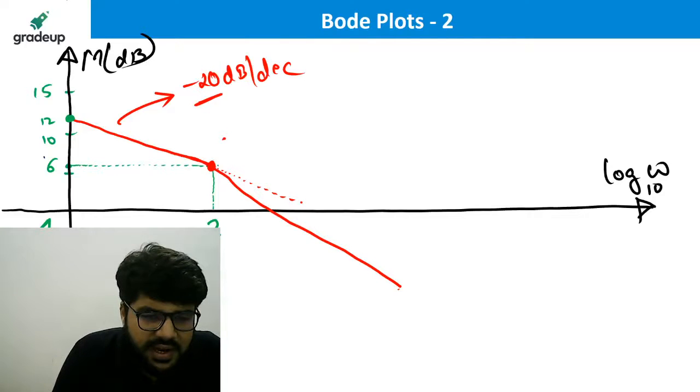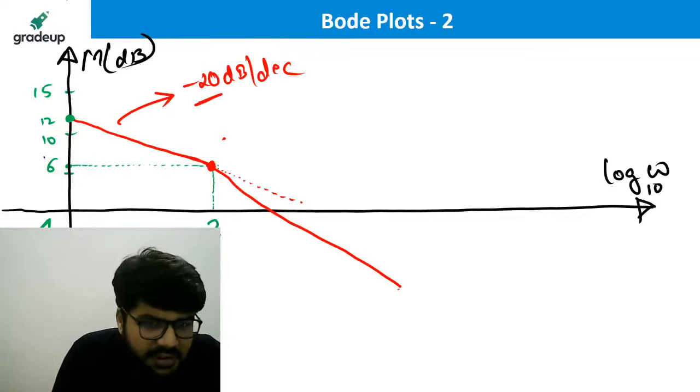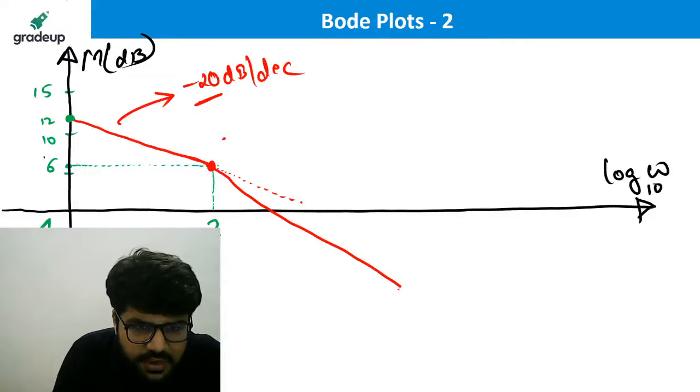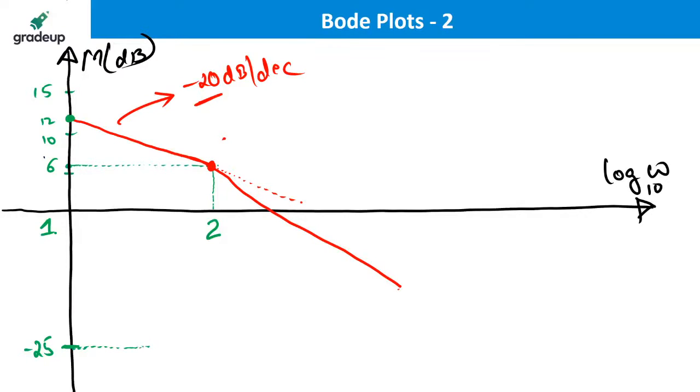Okay. So now I will continue this line, and this line will touch minus 25. I'll hide my view. Just wait for that. Don't worry. I'm taking a line from minus 25. The magnitude should become minus 25 at the next corner frequency. So let me continue this line now, and we will extend it to meet this line, and the frequency here should be 12.5. Let us write down that frequency also.